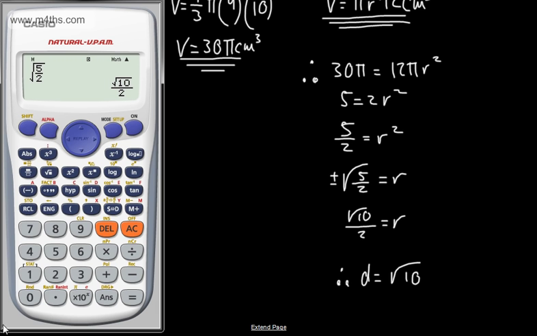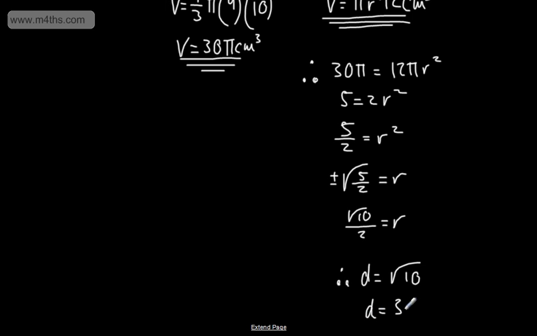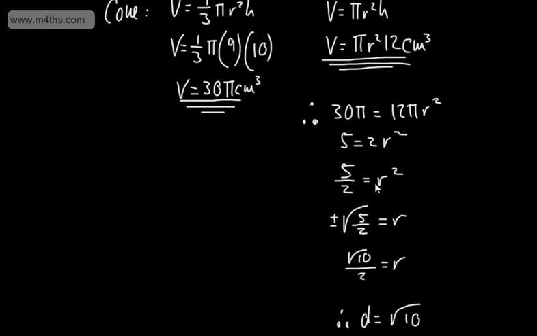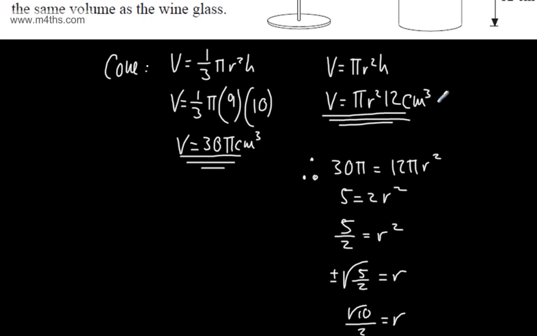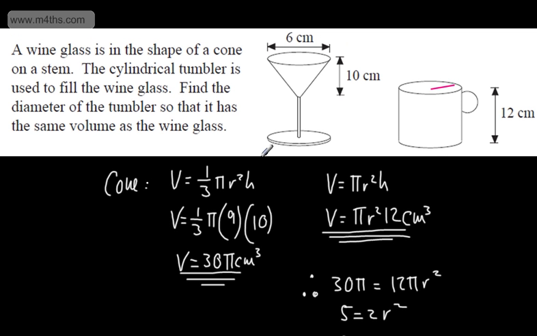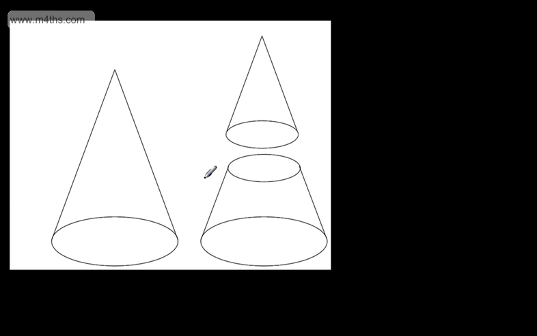We can find the root of 10 is going to be about 3.2, 3.1, something along those lines. So root of 10, let's put that in, 3.16. So the diameter is going to be 3.16, and that will be centimetres. Remember, it's a length, that's what we're doing. So we're asked to find now the diameter such that it has the same volume. We've just set them equal and solved an equation. So do be careful. As I say, my explanation here wasn't brilliant, but hopefully that makes sense. Okay, let's move on.